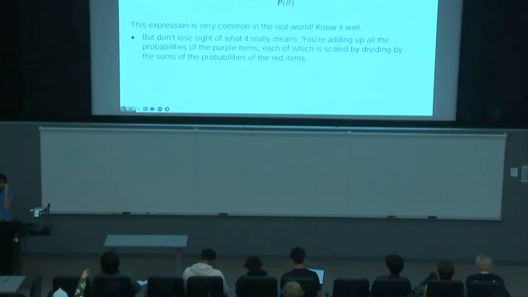The probability of B has nothing to do with A. A might not even be defined, and you'd still be able to compute B. The probability of B is the unconditional probability of the event B occurring. So whatever your original probability space was. A probability space is a sample space plus a probability function, right? And an event is just a set of points from that sample space. You're just adding up all those probabilities under the original space.